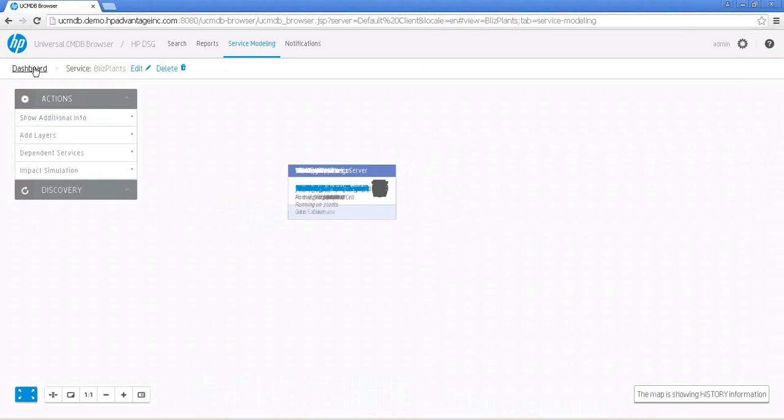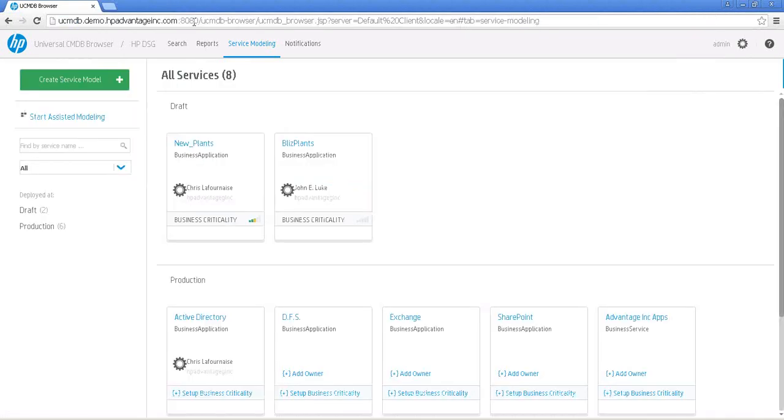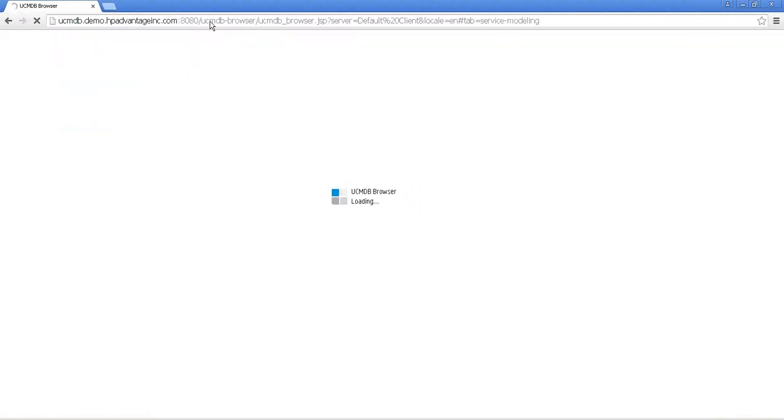And it might take some time to load up my dashboard in here. So let me just refresh. I think it might be something on my dashboard. So yeah, while I'm doing that, I would like to, again, go back to my earlier point: the entire purpose of the assisted modeling is to map your topology in a way that you want to consume it. And assisted service modeling, I believe, pretty much replaces or enhances your existing processes to model your application.